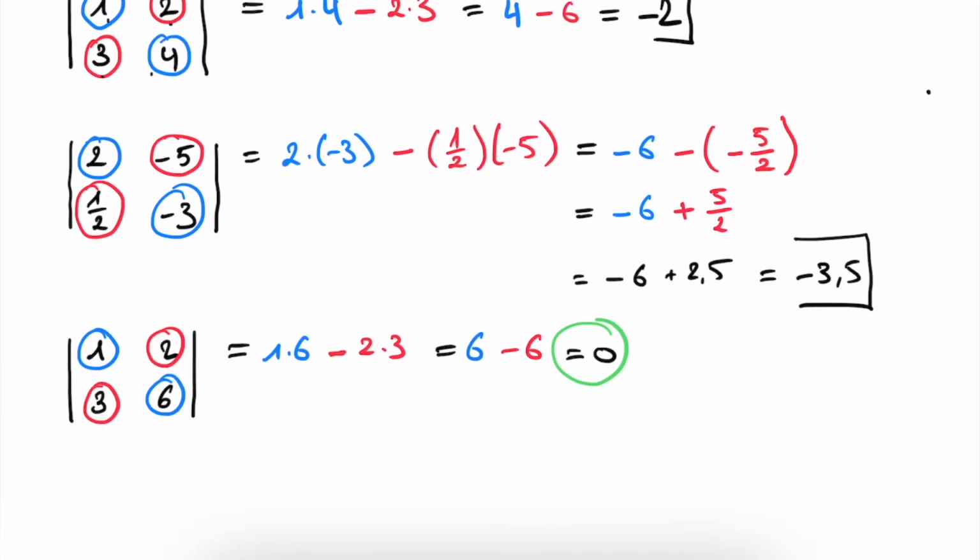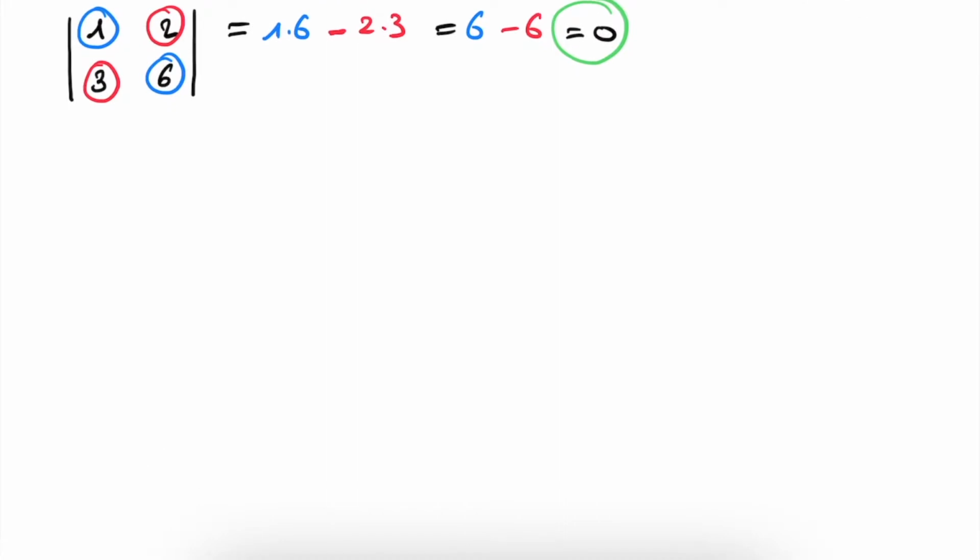So keep in mind that before going into the calculation to get the determinant, look for rows or columns that are multiples of each other. The same holds for columns, by the way. You see that this column is simply 2 times the first column, because 1 times 2 is 2, and 3 times 2 is 6. So it also holds for columns. This is something that you really want to look out for instead of going into the calculation right away. Let's get to our first exercise where we have to calculate a 3 times 3 determinant, which is a bit more involved, but we'll be able to do it step by step.